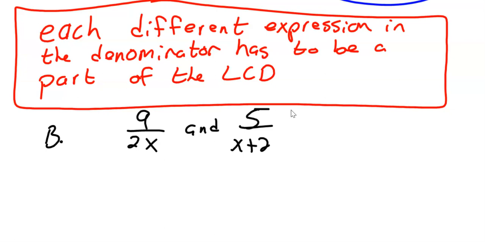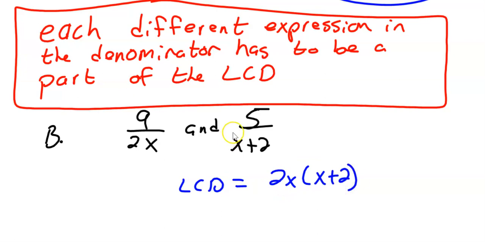Okay, and same thing with the last one. x plus 2 is different than 2x, so those are two totally unique expressions there. So your least common denominator would be 2x times x plus 2. And again, especially when you get the pluses and minuses, even though it's not there, go ahead and think about that x plus 2, or whatever it is that's got the plus, as having parentheses wrapped around it so that it's always stuck together.